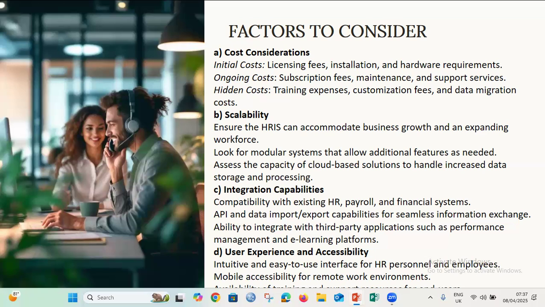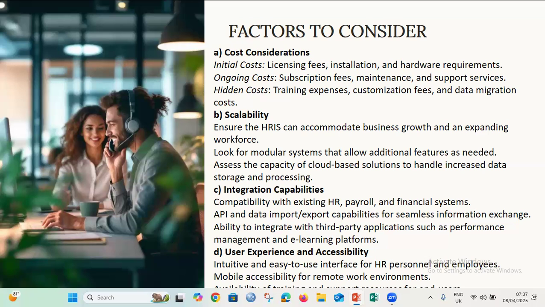Then there's also the integration capabilities, where you have to ensure that your selected HRIS is compatible with other systems that you may have already. So if you have a financial system already installed, maybe the finance team are using another software, you want to check how compatible your HRIS is with the already existing system, right?